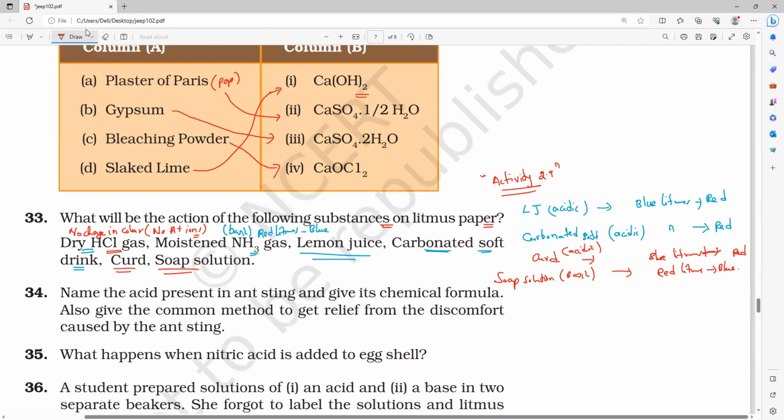Please make sure to write it neatly. For any substance, either it is acidic or basic, you need to know. Always remember, unless moisture is present, acids will never show their acidic property. That is the importance of moisture. Activity 2.9 is the most important activity for CBQ also, so please make sure that all of you know that.